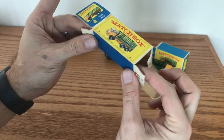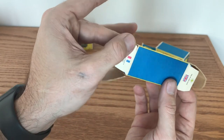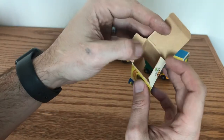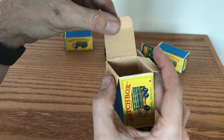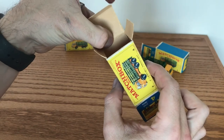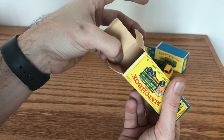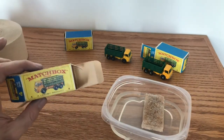Getting a bit more critical with this one — you can see there's a minor tear on the corner of the inside flap; that one's not bad enough that I really want to repair it. But on this end flap where it's starting to tear, when I look inside that flap it's actually a lot worse than it looks from the outside. You can see how most of that paper has deteriorated and worn — this box has been opened and closed many many times. I think this is a spot I want to reinforce just to keep it from tearing further. We're going to add a small patch on the inside to reinforce that flap.